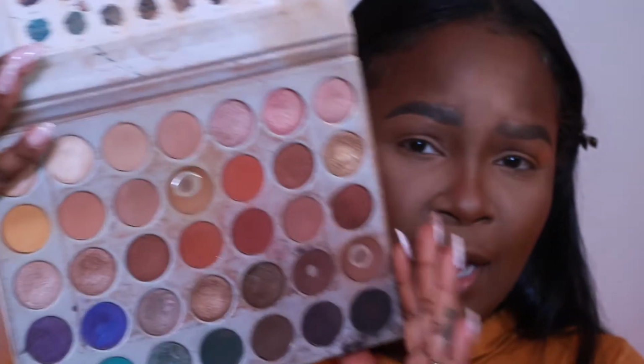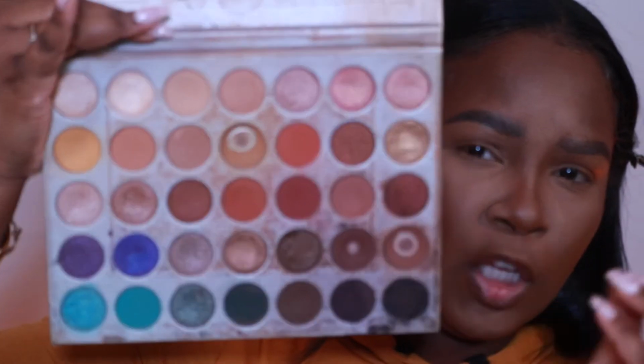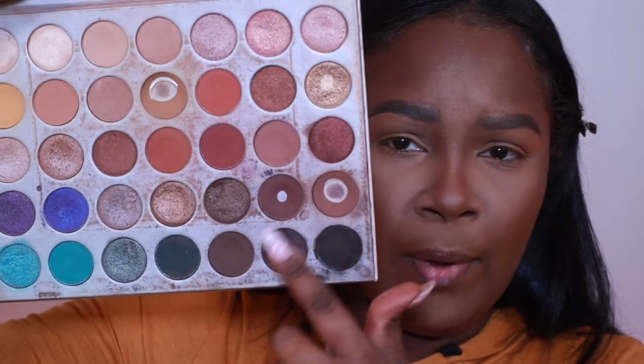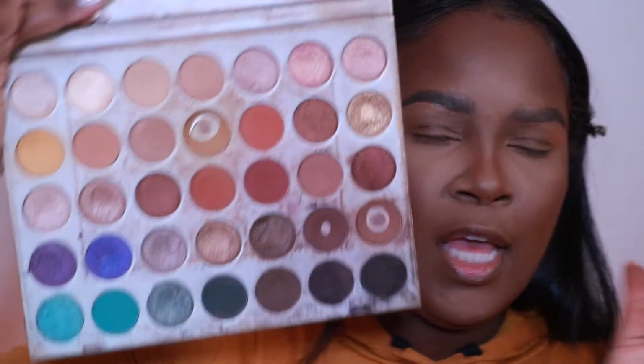This is her first palette that she came out with them. As you can see, it has a lot of nudes and browns. It was just a really good palette for an everyday person. Even if you're not an everyday person, I really love how the browns and the warm colors, you could just use it year round. So I think that's what made it a really good palette. This one was probably like $40, but I know it's probably on sale now because she has so many palettes that came after it.